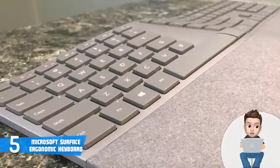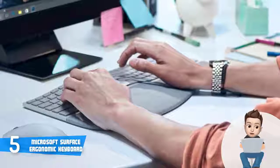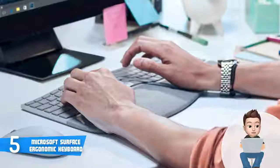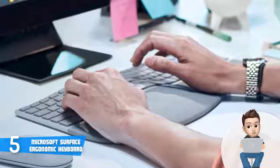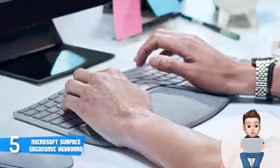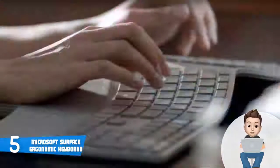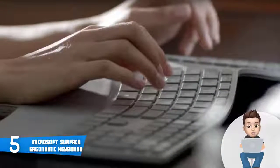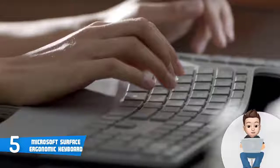Before we move to the next section, I'd like to mention that I would really like it if Microsoft had made it backlit, but either way, for the price you pay, this is very common. But now, let's talk about the performance. According to the users, this keyboard has a decent key travel, while the keys themselves feel really gentle on touch, and I particularly like this, due to the fact that you can type accurately and fast without any problem.